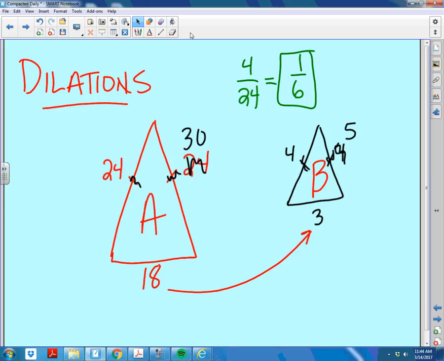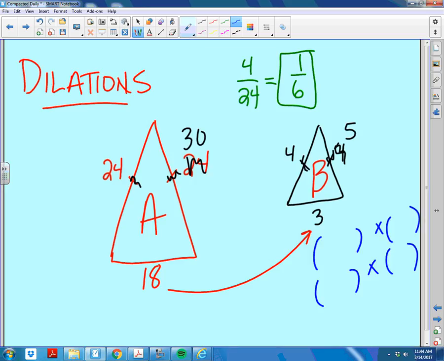Okay? Now, on a coordinate grid, the easiest way to do it is to find your ordered pairs and multiply both by whatever your scale factor is, and it will give you your new ordered pairs. How do you know your scale factor? They usually give it to you. If they don't give it to you, they may give you this and this, then how would you find the scale factor? X divided by X will give you your scale factor. If you multiply by the scale factor, do you multiply each number, like X and Y? Yes, you multiply the X and the Y by the scale factor.